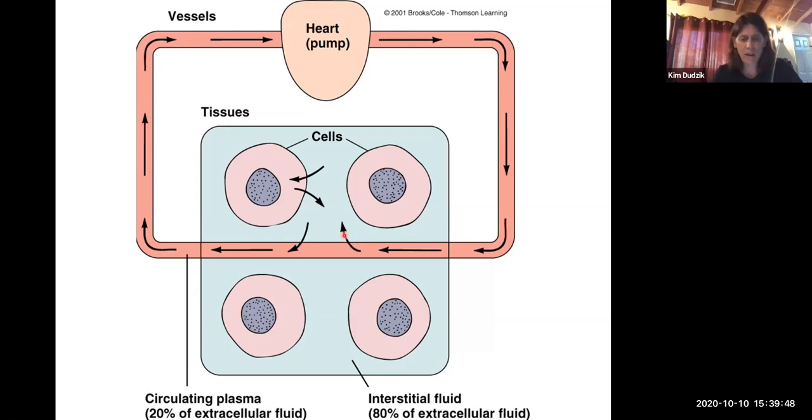But how does that happen? This is the area that we have to pay attention to. How does the same capillary bed allow things to move out and to come back in? The other thing to remember is that to get these molecules to move in or out, water is carrying them. Okay, so these arrows are also water moving in and out. And we've got to have a balance of water between our intracellular fluid, the fluid in the cytoplasm, our interstitial fluid, and then our plasma as well. That water has to be balanced, and a lot of that occurs down at the capillary bed.